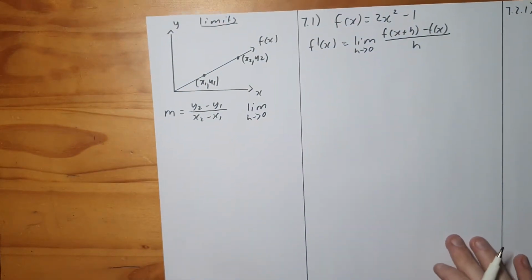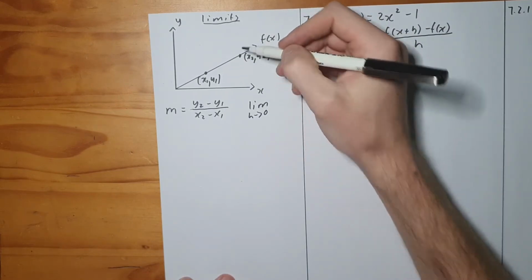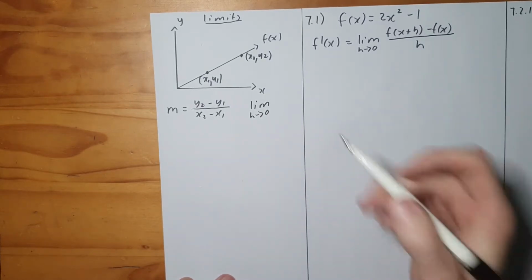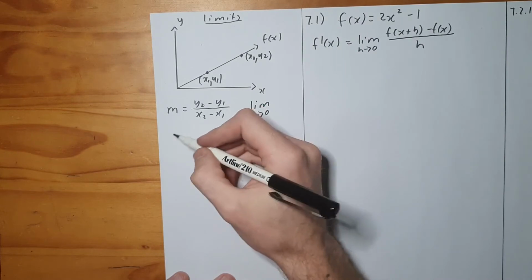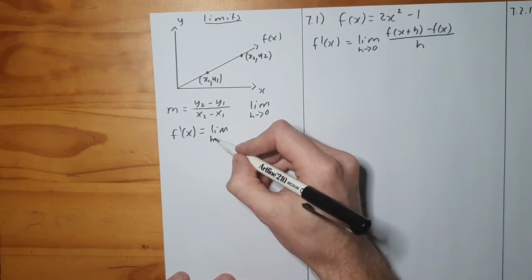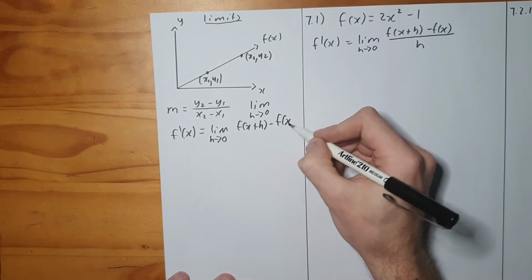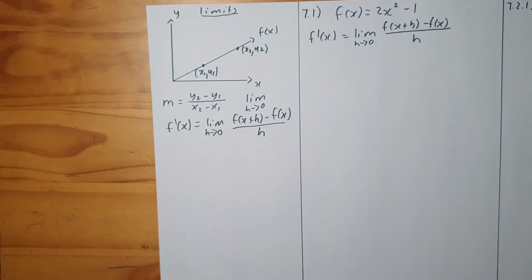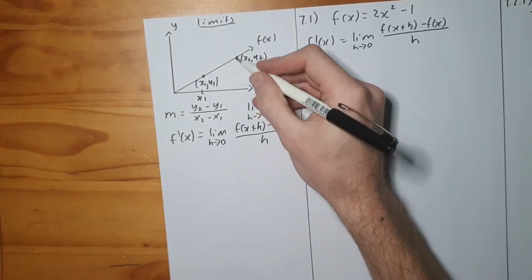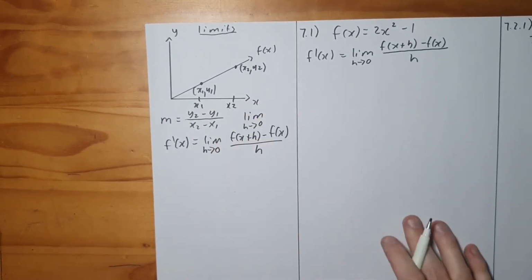Now, when we're looking at a limit, what we want to interpret is what happens to the function as we tend to the point which we're dealing with. So first principle is given as this: f prime of x equals the limit as h tends to 0 of f of x plus h minus f of x all over h. So what does this mean? Well, we have x1 over here and x2 over there. Let's call the distance between x1 and x2 h.